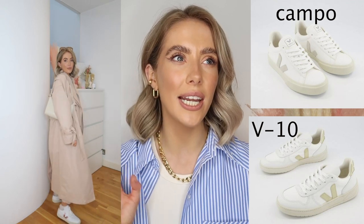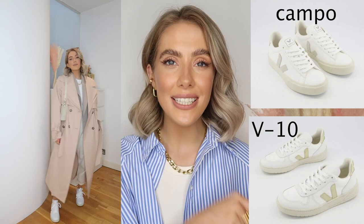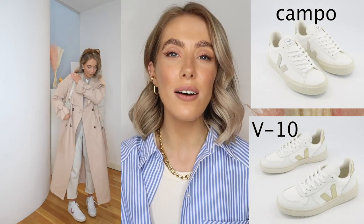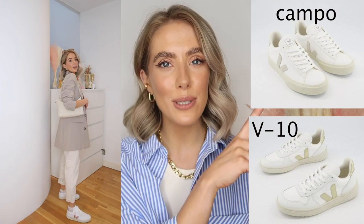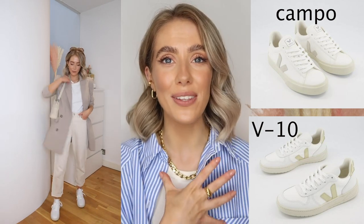Here I've styled the white tee with a tan blazer, cream jeans, and my Veja V10 trainers. I have quite a few Veja trainers — they're an amazing brand. I have the Campus style and the V10 style. The V10s are more of a street-style trainer with more detailing on the laces and sides. I will mention that the tongue of the V10s took me about six months to wear in because they're quite tough. The Campus ones are super soft and needed no wearing in at all.